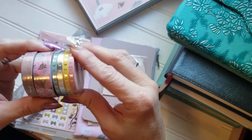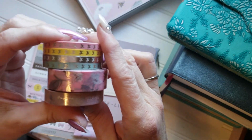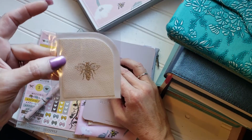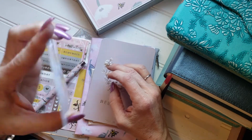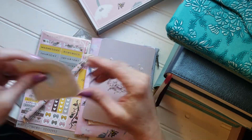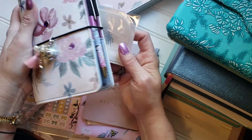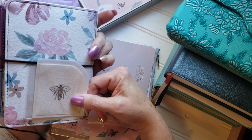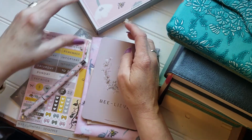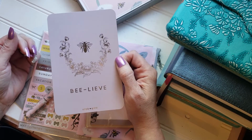So I got all of this washi. Isn't that beautiful? Makes me so happy, guys. Doesn't take much for me. And then also come with one of the little planner pockets. So usually with your TNs, traveler's notebooks, you can put this adhesive to it and make a cute little pocket. I'm thinking, and I might rethink this, because this one has tons of pockets in it. We shall see. Who knows what I'll do with it, but I'll figure something out. And then a cute little card. And this, I'm also going to punch holes in and put in one of my little planners.